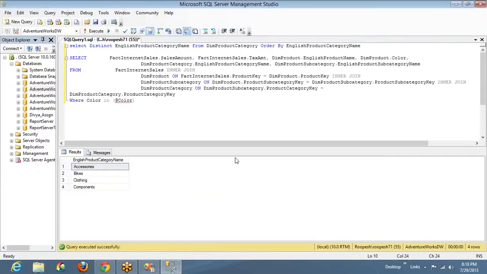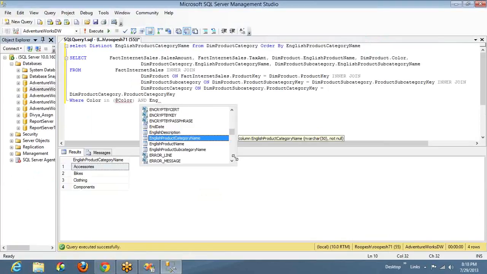So where color in so and so, and is it AND or OR condition? What I have to give? Is it AND or OR between these two? It will be AND. Why? Because products with this color or color in these items and product subcategory in so and so.